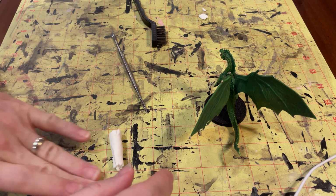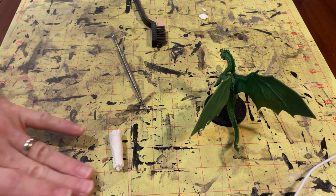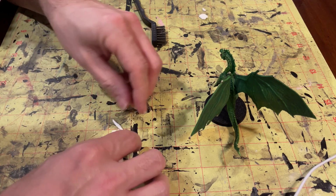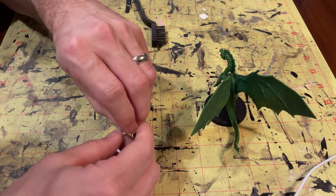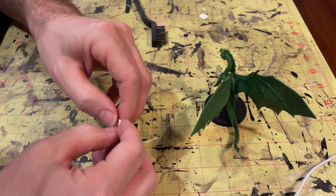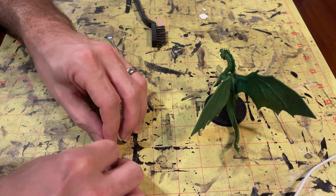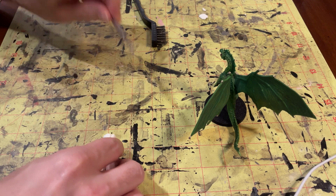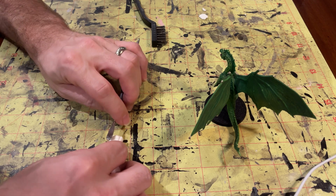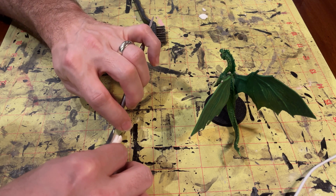And now I've got my basic log shape here, and I'm taking another little tiny piece, and what I'm going to do is create a knot hole, or a place where there was a missing branch, just to give the log a little extra texture and make it look a little more like a log, in case I really screwed it up and it doesn't look much like a log without it. Hopefully this will help. So I take that little rolled up bit, and I apply it in a circle to the side of the log.